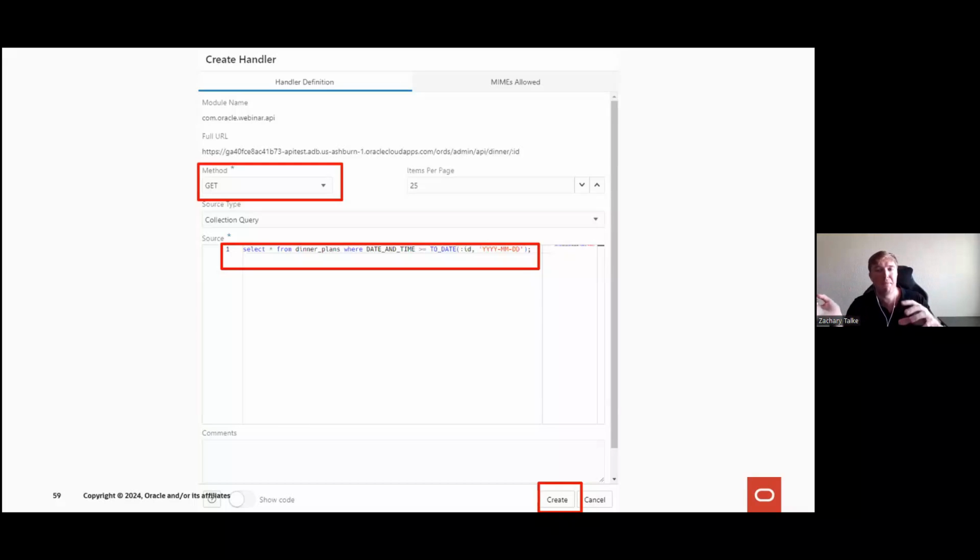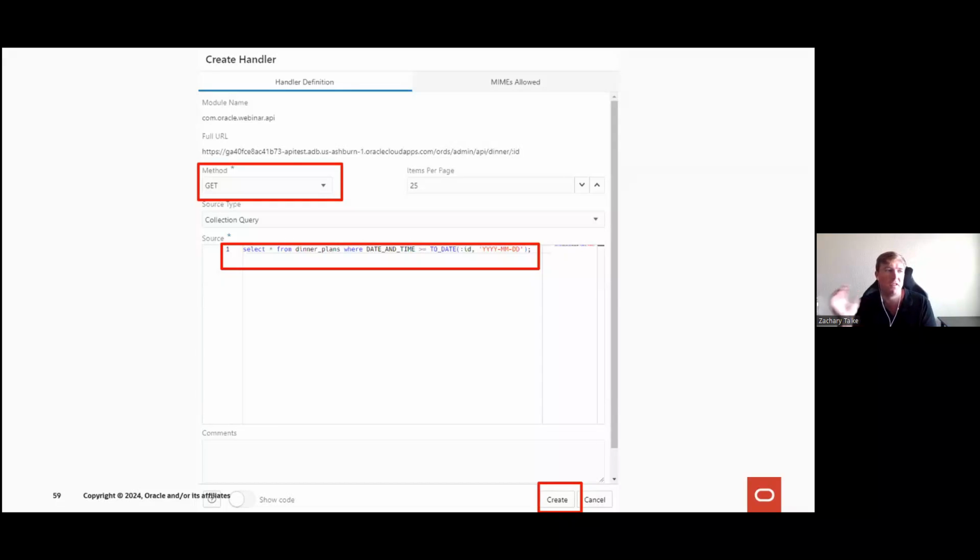TO_DATE will just take my input of a string and convert it to the date format. The :ID is essentially the location where my input is going to go. It's the placeholder. The reason I'm not naming it something like :date is because date means something in SQL. So although it's not the most descriptive thing, just know that :ID is where the input is going for the date, as in year, month, day.